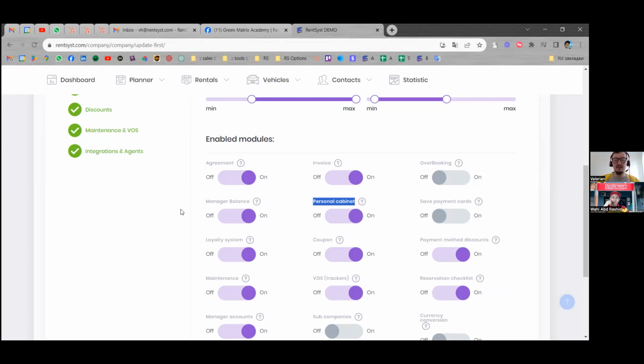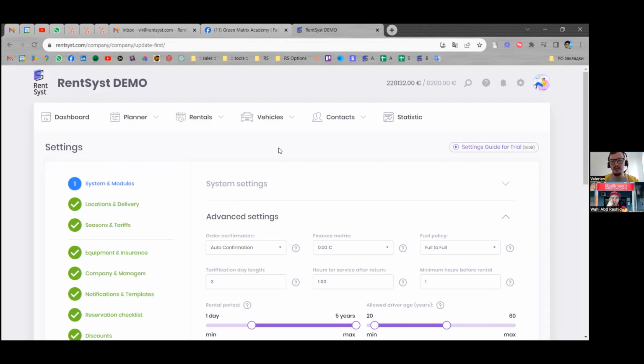Okay. So in that case, we can offer you two scenarios for how you can automate the process with Rentsyst. First of all, I guess this will be more convenient for you. You will need to have inside the Rentsyst account all your agents, or at least the main agents with vehicles. So if you have, for instance, 100 partners with their own vehicles, you will need to add them inside here to be able to manage everything about those processes.